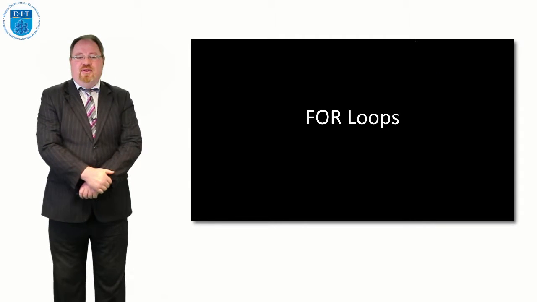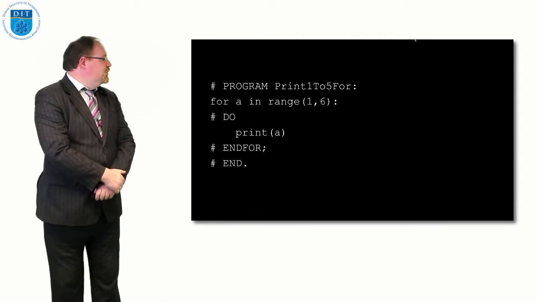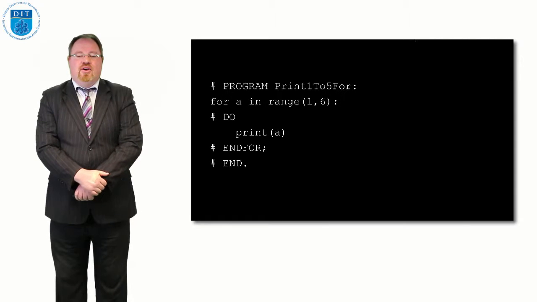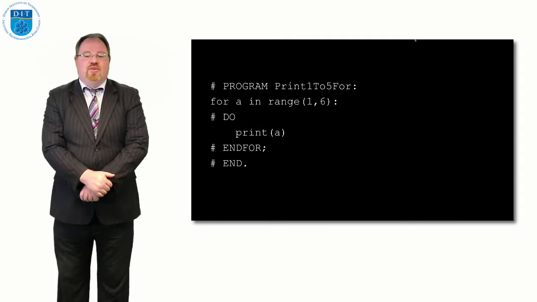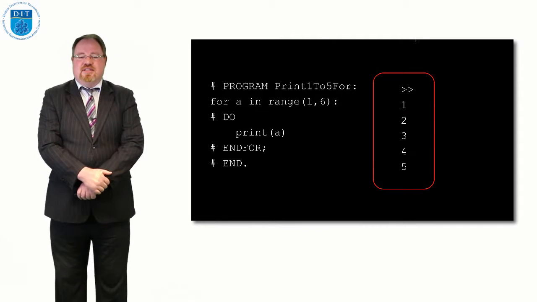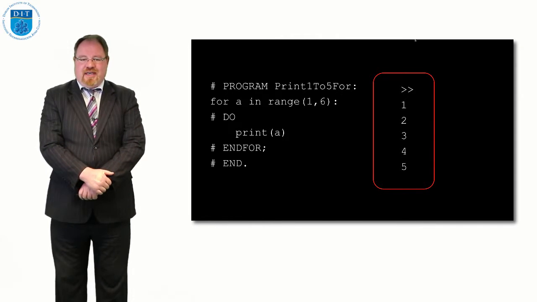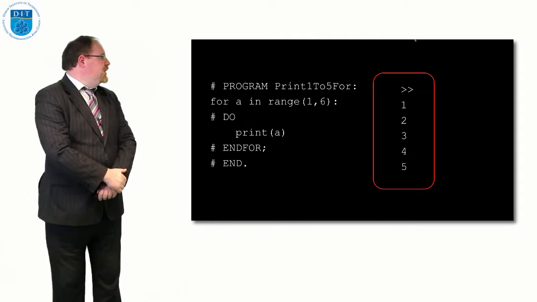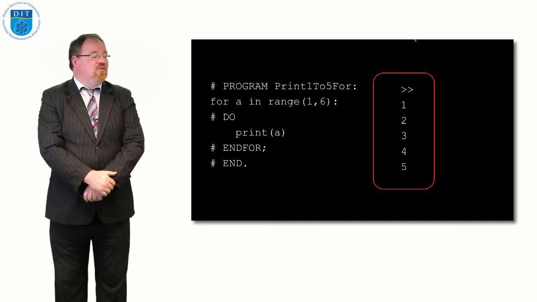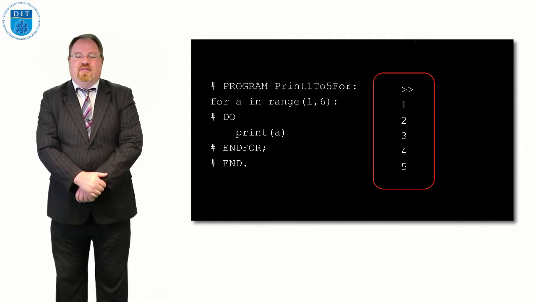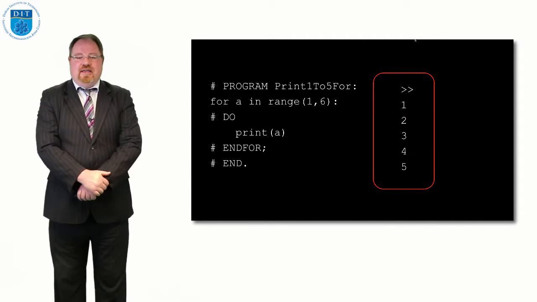Moving on to for loops, the equivalent code is here. We say for a in the range 1 to 6, and print a, and then we will get 1, 2, 3, 4, 5. So the number 6 at the end indicates stop when it gets here. So we stop at 6. So a is the variable, it's in the range 1, 2, the stopping value. The stopping value is 6, so everybody got that quite clearly.